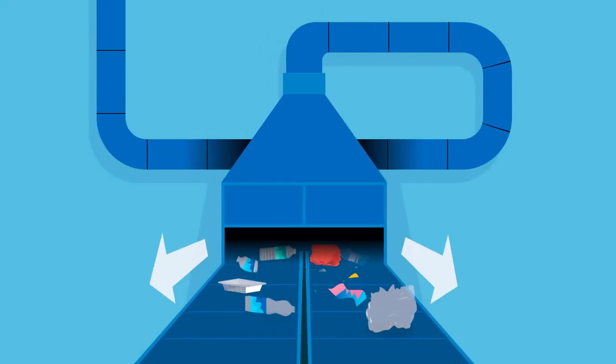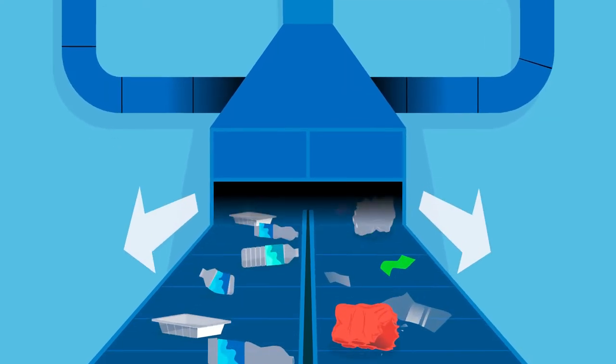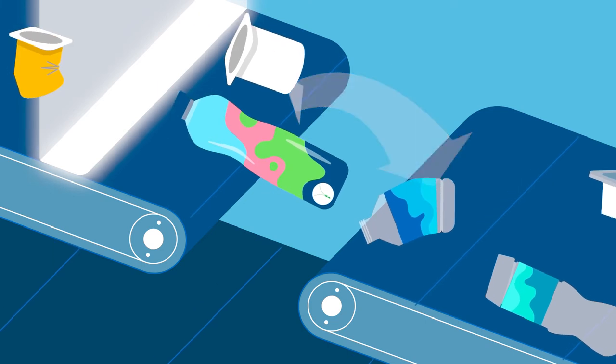Because the film and the sleeve belong in different material flows than the tray and the bottle. On top of that, the sleeve can prevent the bottle from being recognized correctly.